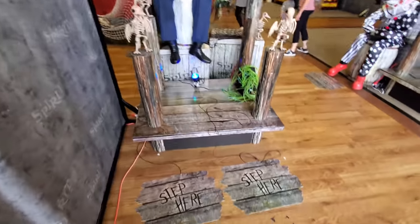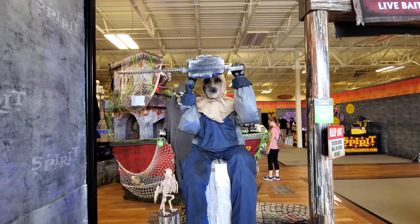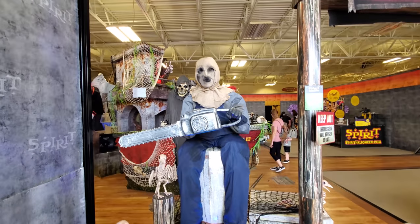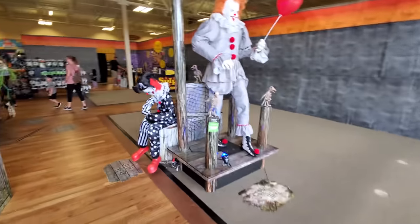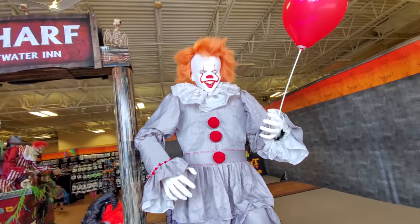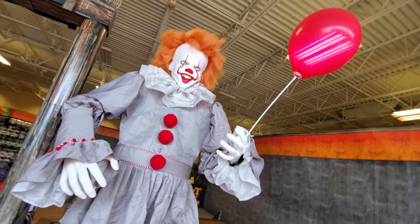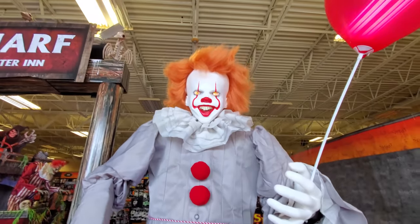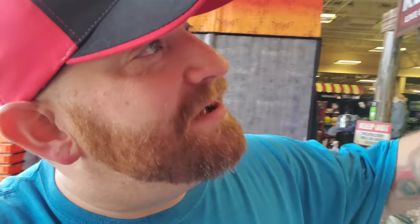It looks like we had something here that's not anymore, but we do have this guy Rusty. He's not working as he should but he's still cool — they need to replace that one. Here we go, look at this. I see a clown I haven't seen before, but here is our Pennywise. I can't believe I bought one of these and he's standing in my living room right now. Look at that picture right there — that is totally going on the thumbnail. His mouth isn't moving... oh, there he goes. His mouth is moving now just a little bit, but his mouth is supposed to move and he talks for a minute and then he jumps up and scares the living crap out of you.